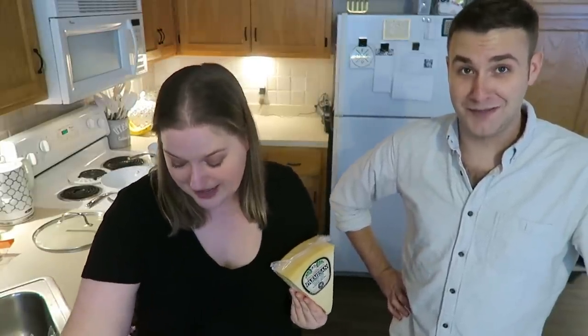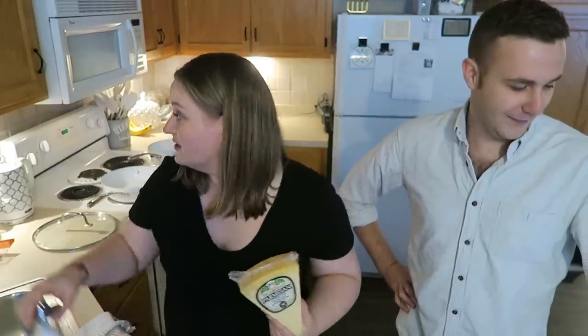Well, Parmesan. Yeah, okay, so I got this big block of Parmesan, which apparently is very fancy. It's like the Mercedes-Benz of Parmesan, and I did not know that. I just kind of picked out one that looked like it's supposed to be good. So I just found out that you're not supposed to eat this part because Mr. Education over here told me. I had no idea. The more you know.